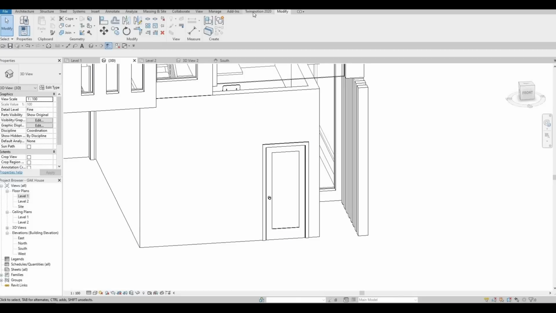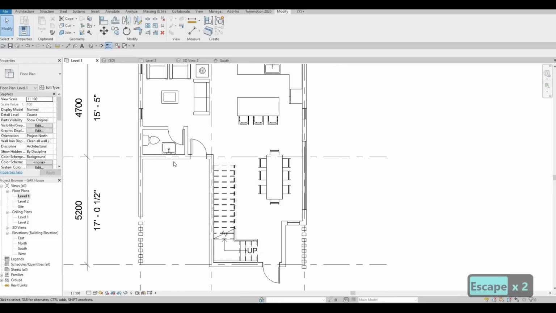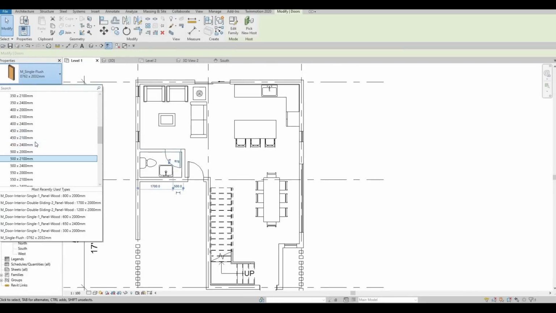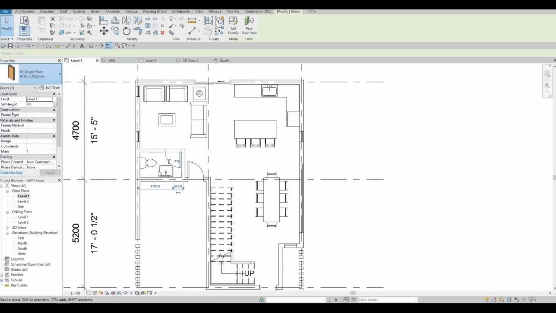Especially when you're sending it to Twinmotion or exporting it to Twinmotion, always change it to fine, or else once you see it in Twinmotion, there will be no doorknob. So just a trick that I noticed. And let's change it here. 600.